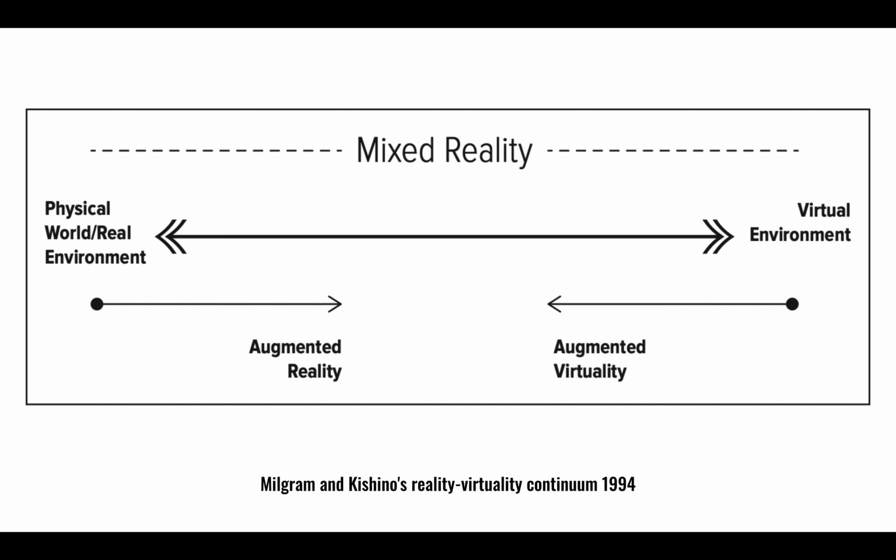Mixed reality has the ability to mix digitally rendered objects in our real environment. You want to think of it as the merging of real and virtual worlds to produce a new environment and visualizations where physical and digital objects can coexist and interact in real time. Mixed reality takes place not only in the physical world or in the virtual world, but is a mix of reality and virtual reality, encompassing both augmented reality and augmented virtuality.